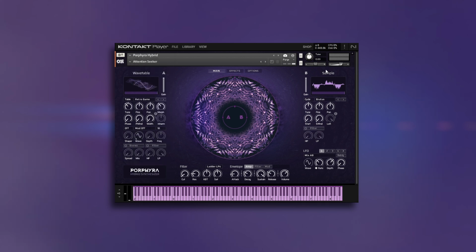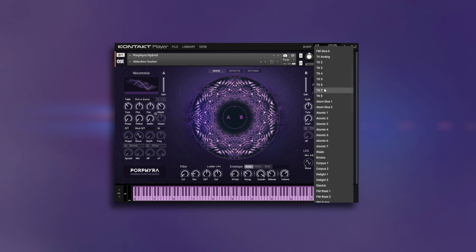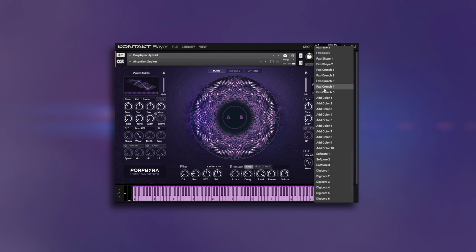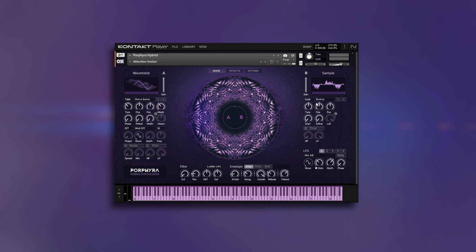Same scenario over here with the sample oscillator, which is oscillator B. Under cycle, we have a number of samples, but the modes here change. So we have analog samples, digital samples, organic samples, Phenom, which is one of their previous synthesizers. We have those samples in here, and we have noise samples.